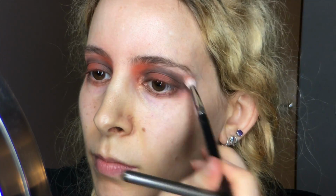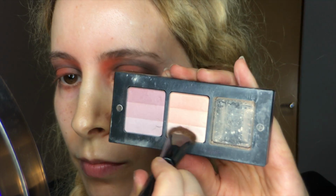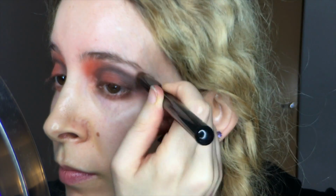I said, young man, pick yourself off the ground and take that socket even higher, adding some Dark Horse to the outer V brush, along with the Sigma E25 blending brush too. Without adding some skin tone Inglot number 111R to your brow bone, you won't have a nice round blend.